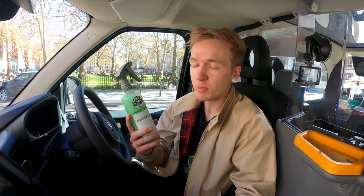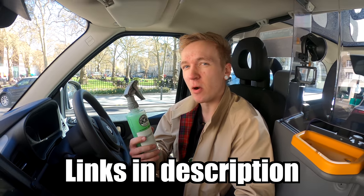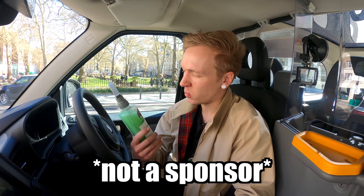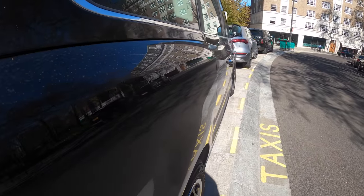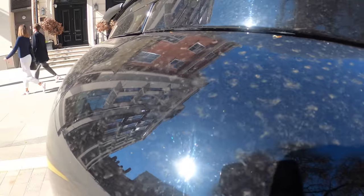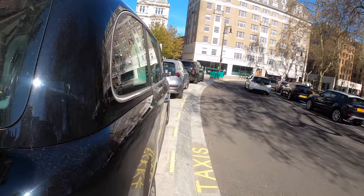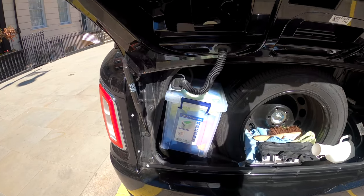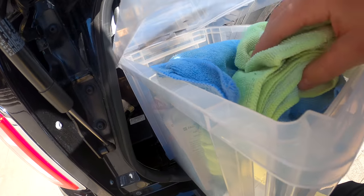So the product I'm going to be using is by Chemical Guys. Now I quite like their range of products — it even smells really, really good as well. So we're going to give this a go on the bodywork. You should be able to see that it's still relatively clean, but it's just a light level of dusting. You can just see that over the top there and it just doesn't allow the cab to really shine through. So first off, we're going to need a microfiber rag or two — just grab a pile of them.